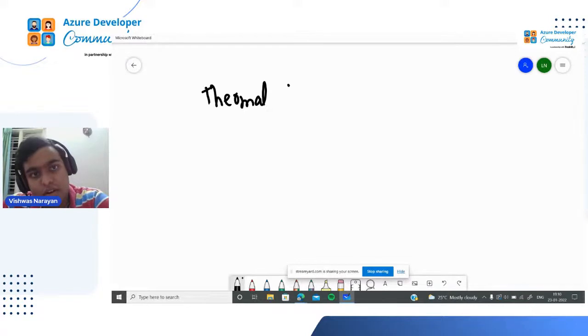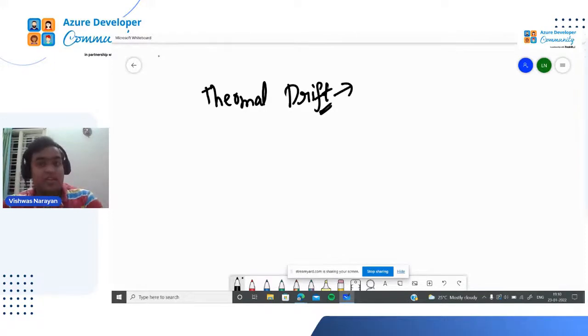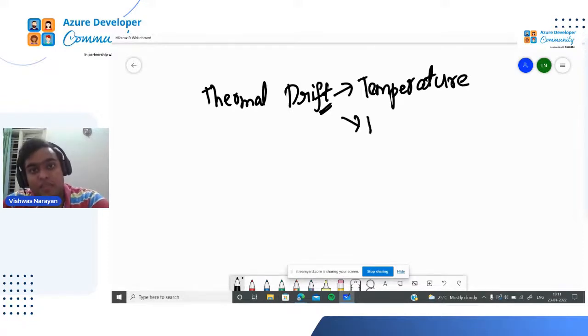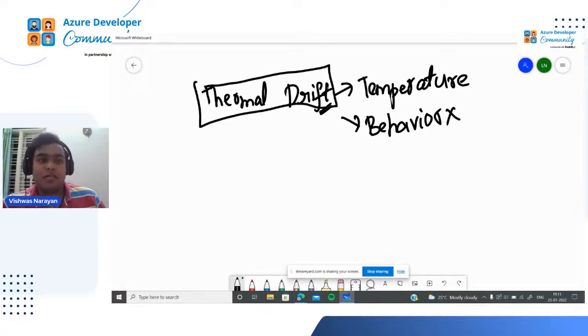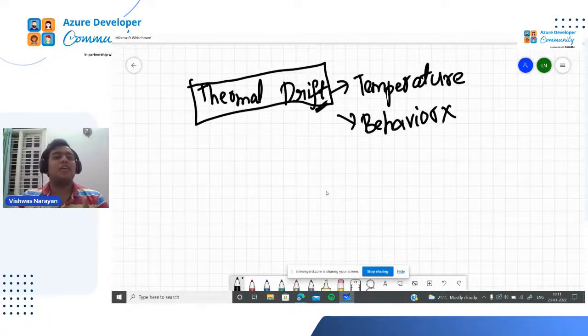There is something called thermal drift. In thermal drift, as soon as the temperature changes, the behavior of the circuit changes. It can be something like, hey, the temperature changed, so we are not going to behave the same way. We are going to use a huge amount of energy and give out more energy. Probably that's going to be noise here, but it is still a fault which can't be rectified at any given cost unless you know the entire material that you are working with. So this is a brief introduction about how circuitries were.